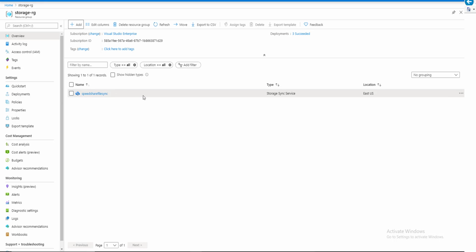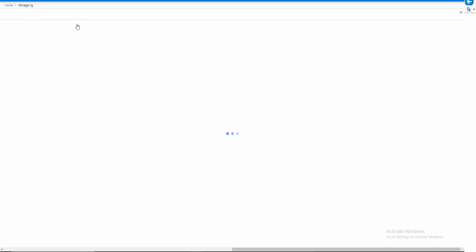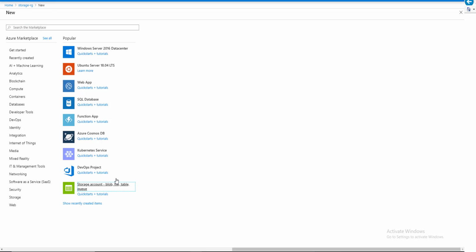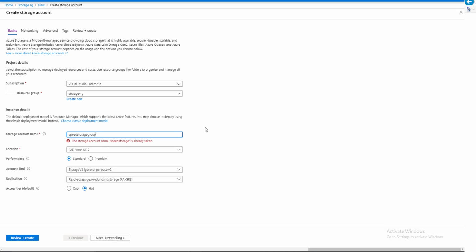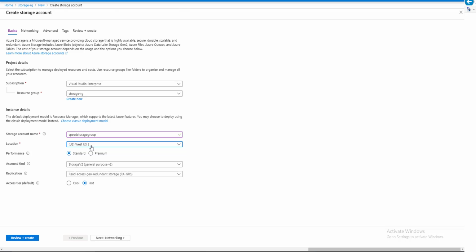Okay, so the first thing we want to do is create a storage group. So we'll say add storage group, and let's give it a name of speed storage group. And we'll put in East US. We talked about all this stuff before.